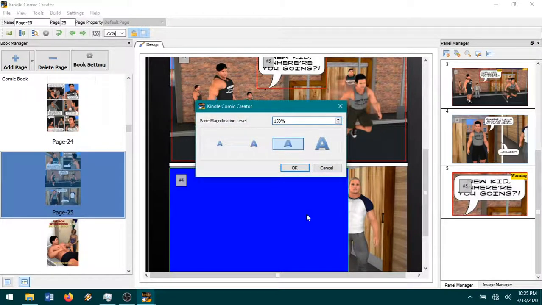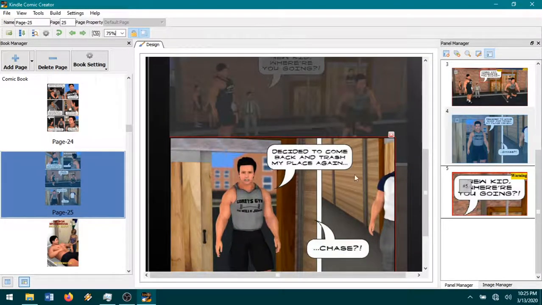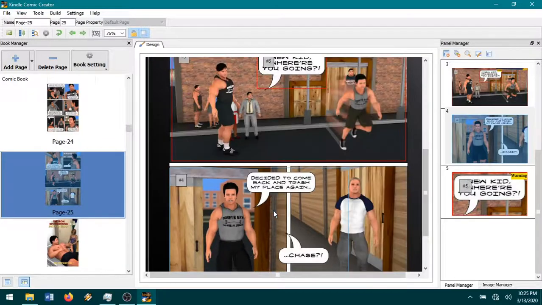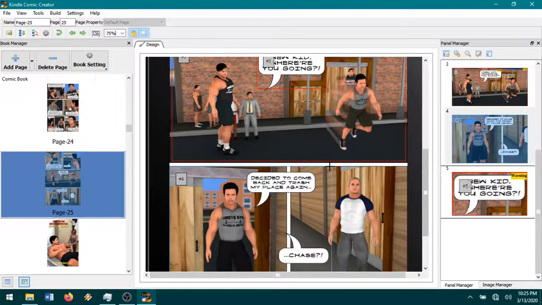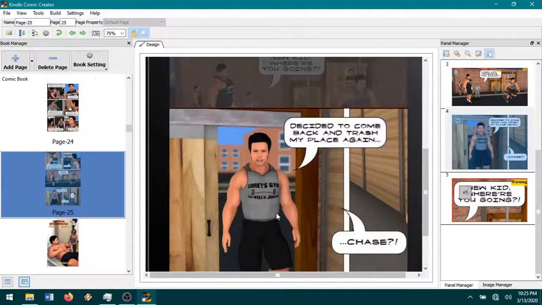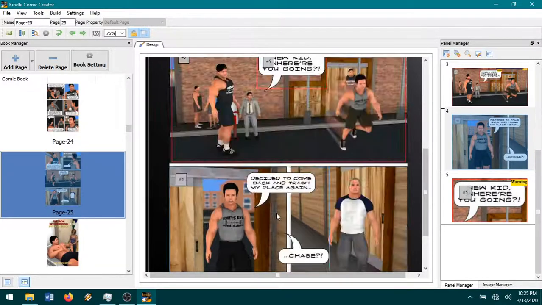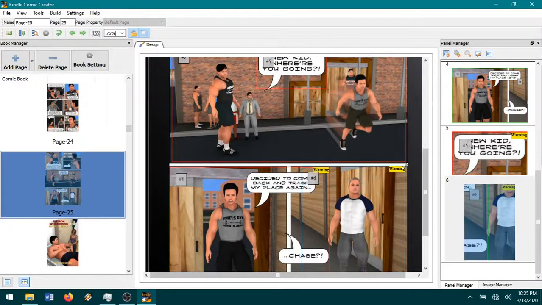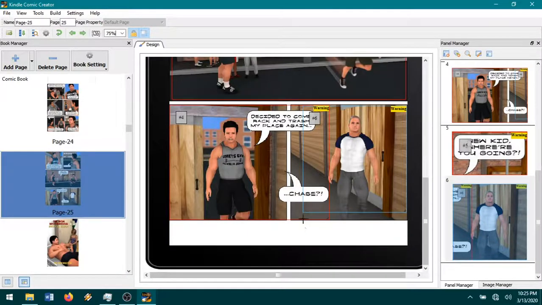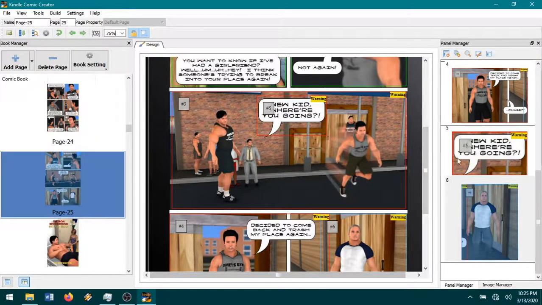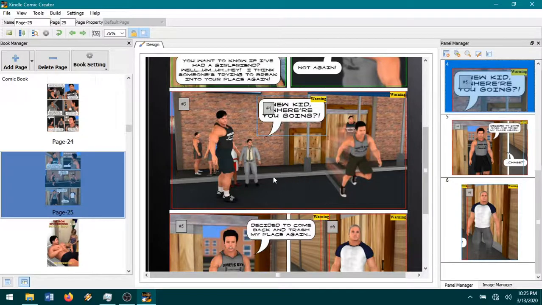So that'll be the rare occasion where I zoom into 125 instead, and that panel would fit. But since I don't need to go that big, we'll go back to 150 and I'll put the panel back to what I want. And then we create that panel. Okay, see, I almost forgot this one, to reorder that one.